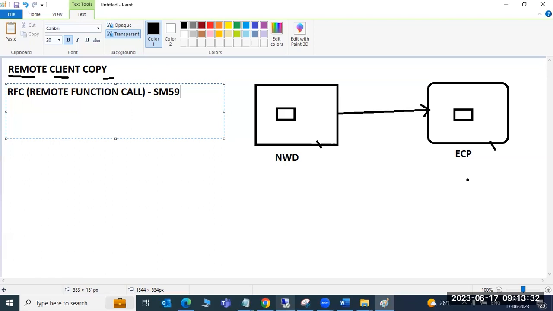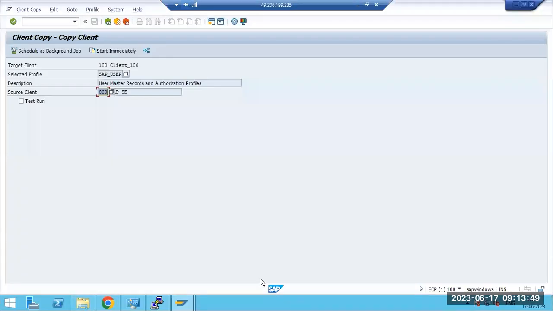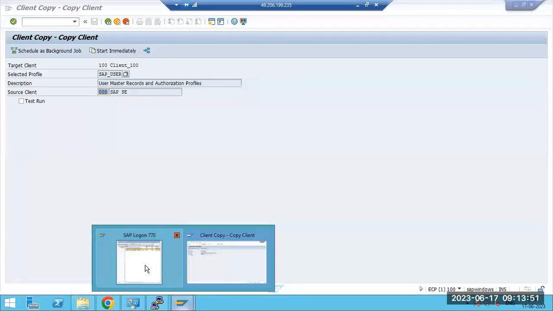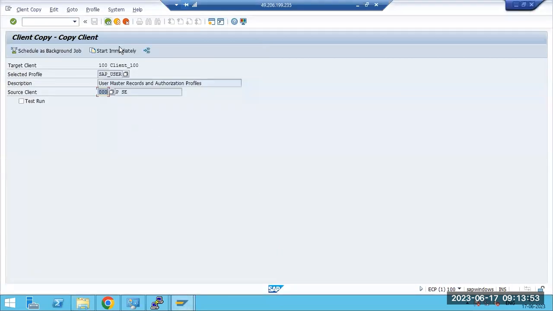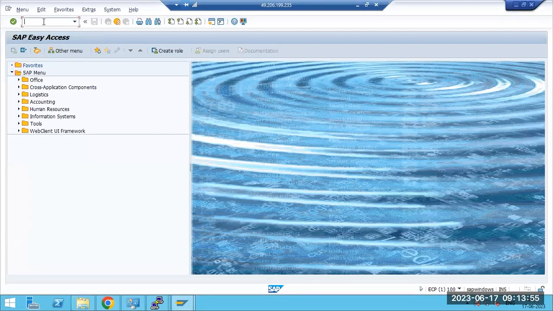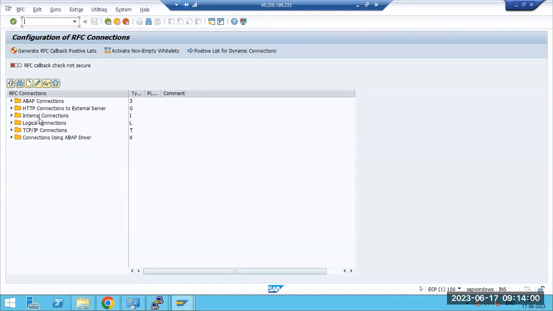So how do we establish the connectivity? Through a highway road. The highway road is the connectivity between the two cities. Then what about SAP? Here SM59 is the transaction code to establish the connectivity between the two cities, which means two systems. We go to SM59 and establish the connectivity there.